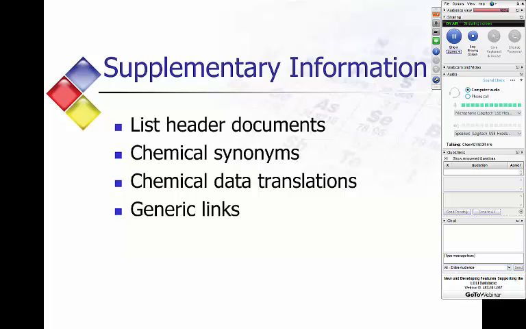Generic links are those situations where a chemical substance is regulated by category as opposed to by specific substance identity. A real common example of this are metal compounds. So, for example, mercury compounds, cadmium compounds, you're going to see those regulated by generic link as opposed to specific substance identity. Generic links is an important consideration when you're working with the LOLI database.